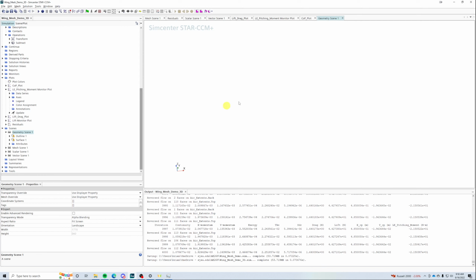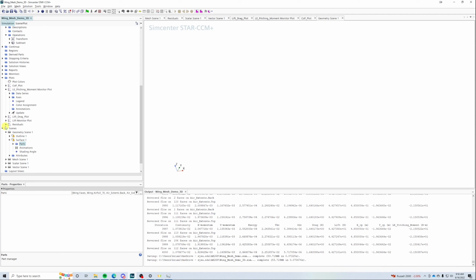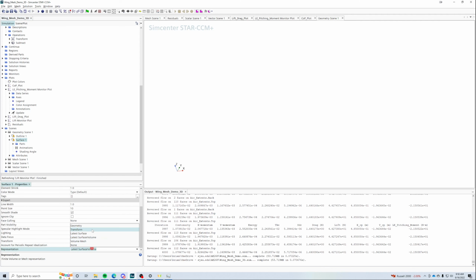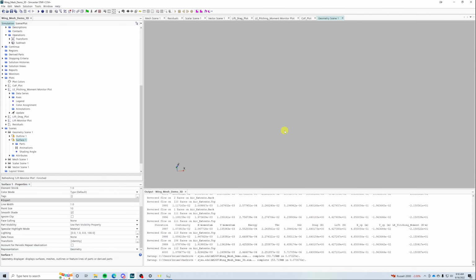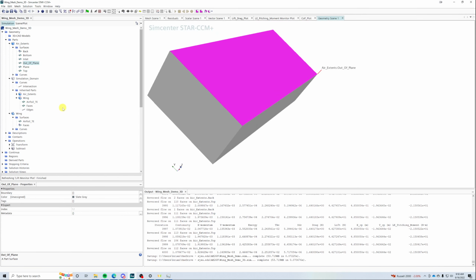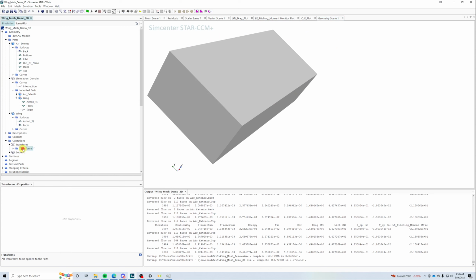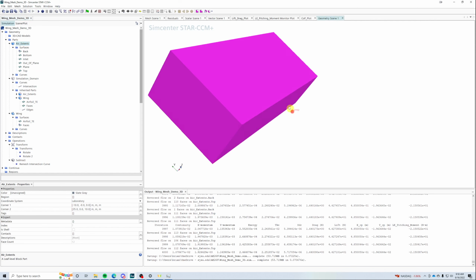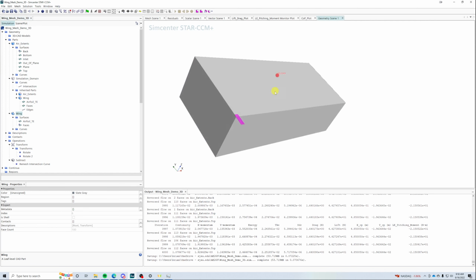Anywho, where was I? So I just deleted the geometry scenes. I have a new one here that is for all of these parts. I really just care about the wing and the block. And we want to make sure that we actually see the geometry representation of it. First off here, this has a pair of transforms, and we're subtracting air extents, and we're subtracting our wing from it.